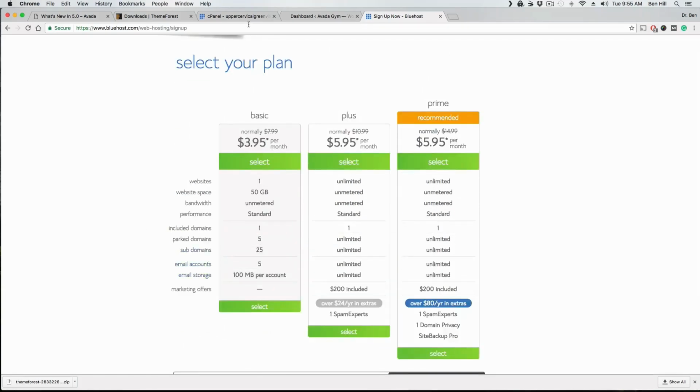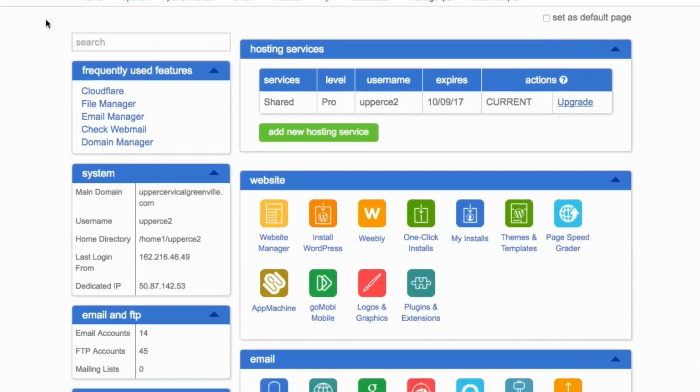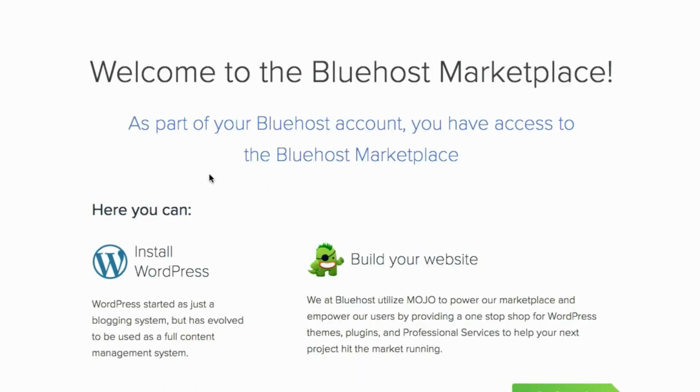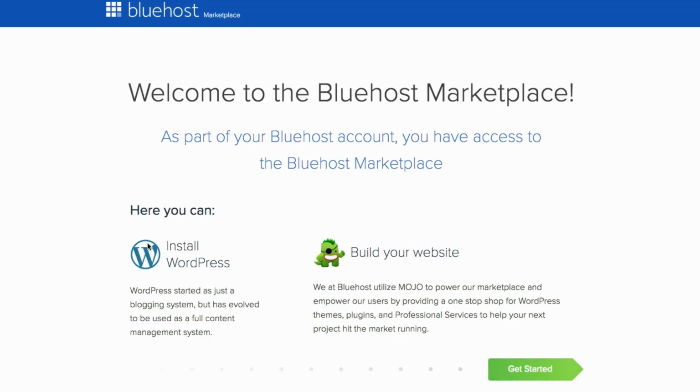So we'll just assume that you went ahead and purchased a plan through Bluehost or any of your other hosting companies. Generally, once you're logged in and you're in what they call the cPanel, that has a lot of these same options. Bluehost has the install WordPress option right here under websites. If you click that, and this is assuming that you already set up a domain name and everything, I don't think I have to go through that information. So just go ahead and click install WordPress once you've set that all up, and we'll get started.